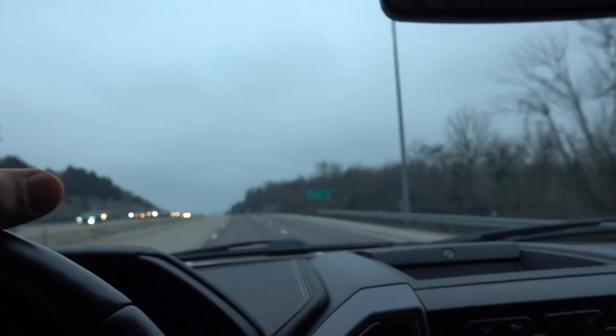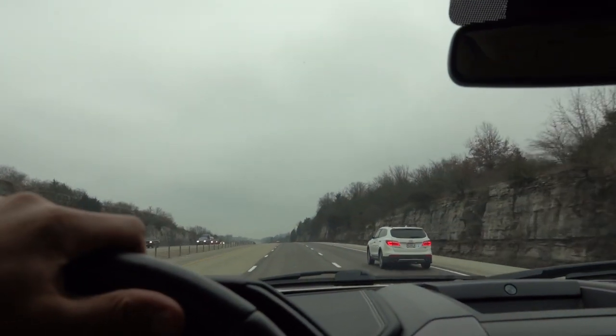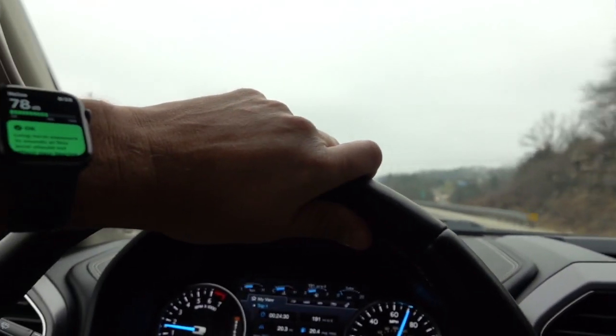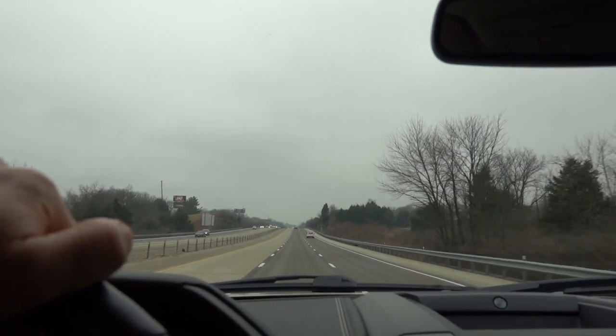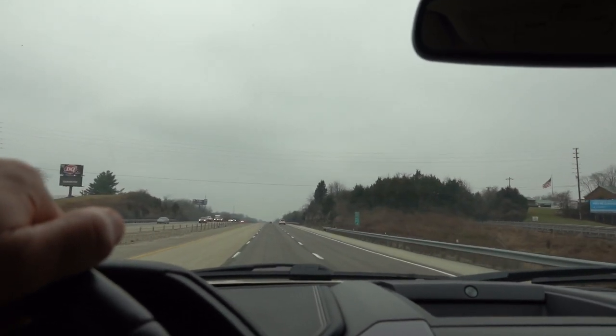All right, we're on the highway, about 9 miles to go. So we're 2/3 of the way through this, 1/3 to go. We're at 20.4 miles per gallon. I'm going 70 miles per hour, the speed limit, and my decibels are around 64 up here on the highway. So I thought that'd be an interesting read to compare these two tires. Anyway, almost there. I'll be back in a sec.